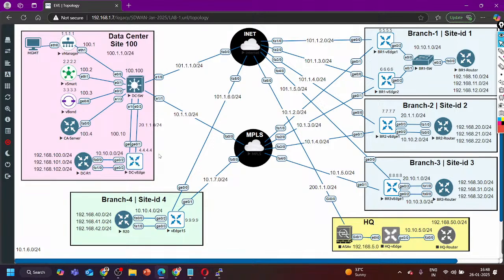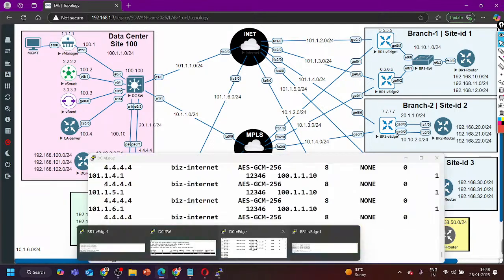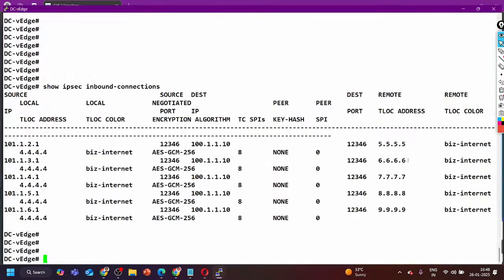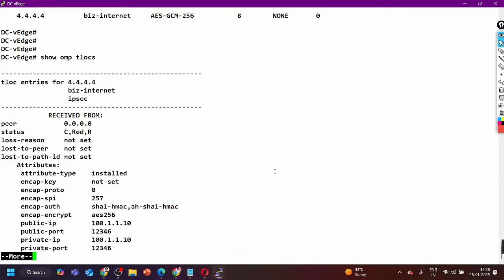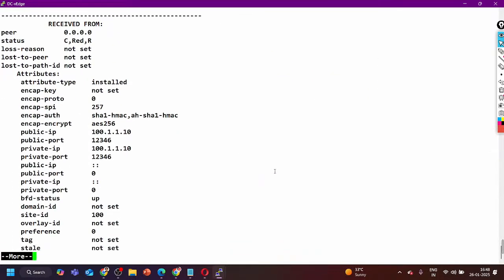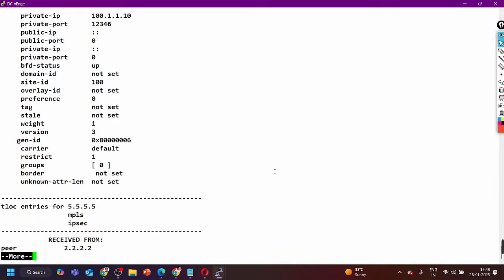Okay, but on the DC, try to shut down that interface, and then no shut and see. On the DC vEdge also we are not able to find that. So in OMP, here also you can see there is only one TLOC of 4.4.4.4.